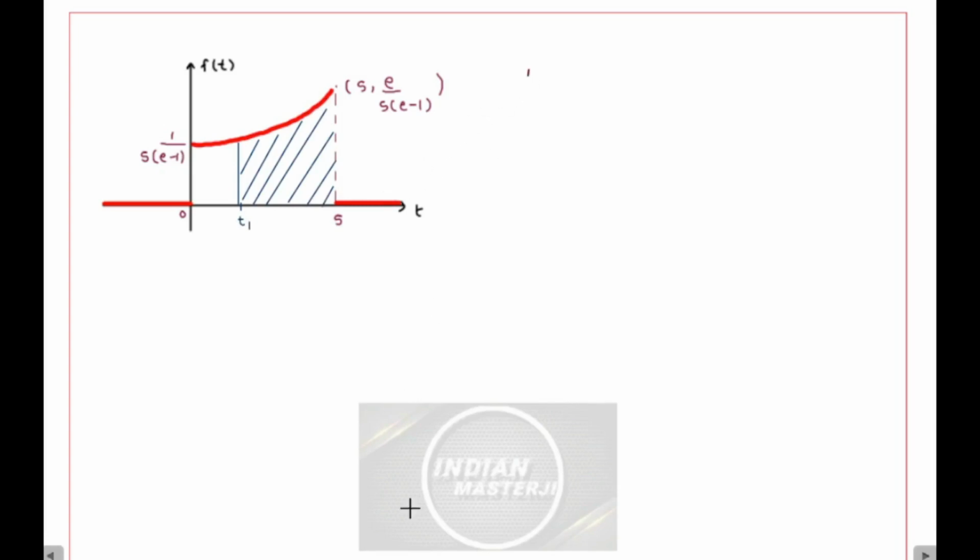What they have given is that the probability of t being greater than this t1 is 0.8, because this represents the probability. So can I say the probability of t greater than t1 is nothing but, talking about only this interval t1 to 5, the integral from t1 to 5 of f of t dt, equal to 0.8.